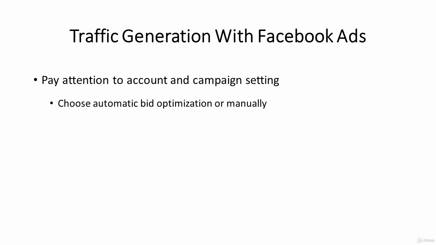Finally, we have account and campaign settings. Usually, your currency and your country are set by default, depending on where you're logging in from, and then your campaign budget. This is a decision only you can make about your business, how much you have to spend. This can be per day, or you can even use a lifetime budget if you want to have a huge campaign. If you want to choose automatically optimize my bid to get more clicks, you can do that.